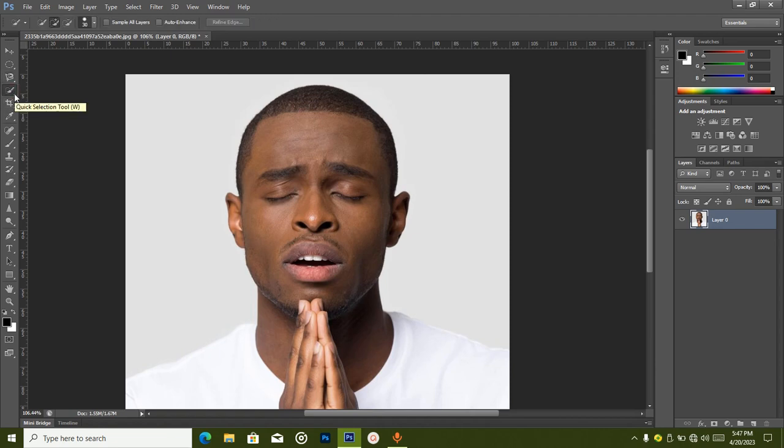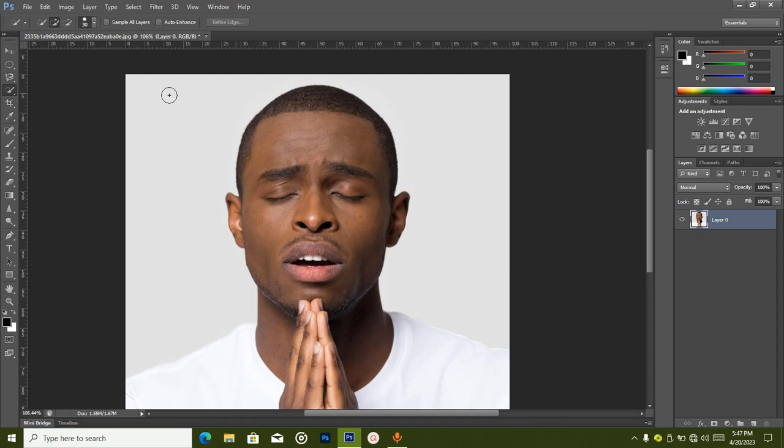That's the quick selection tool. The quick selection tool is also used for selecting objects, but here the quick selection tool is there with the magic wand tool. The quick selection tool is just to select objects. So you click on it. When you select the quick selection tool, left click and move your cursor around where you want to make the selection. It works very perfectly on images with plain backgrounds.